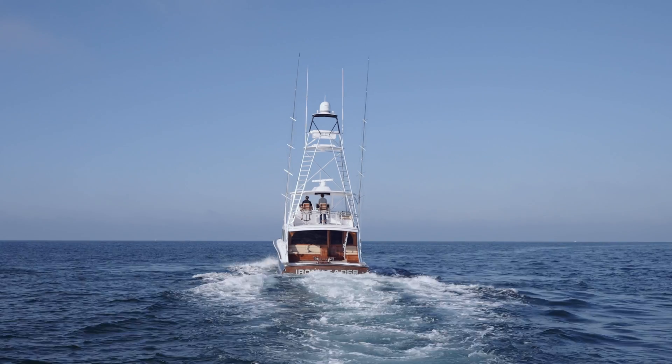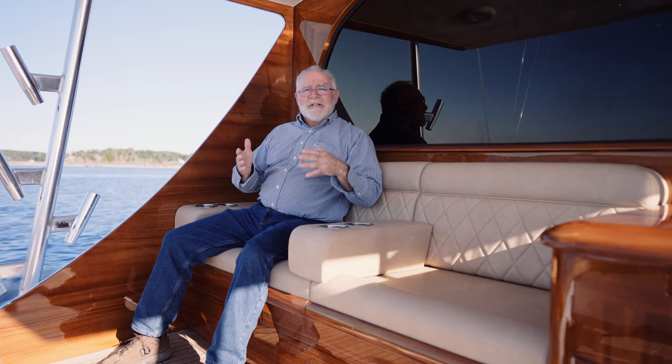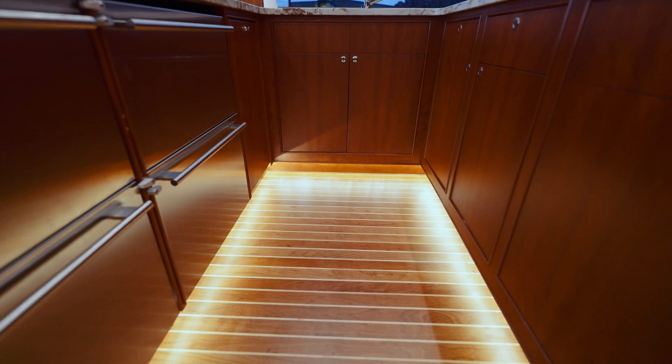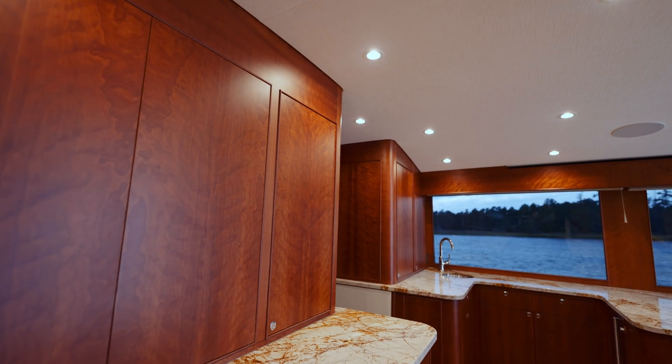For all the things we've talked about on this boat, we haven't mentioned much about the complete facelift this boat has gotten. There are a lot of things we don't have time to cover today — hopefully we'll get a chance to come back and do that another time. But as promised, we're going to let this boat speak for itself.